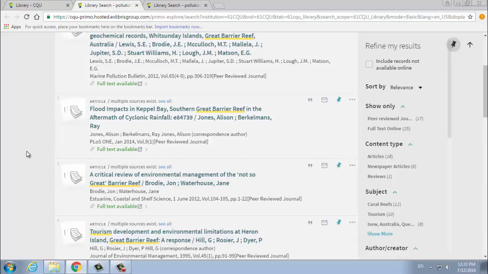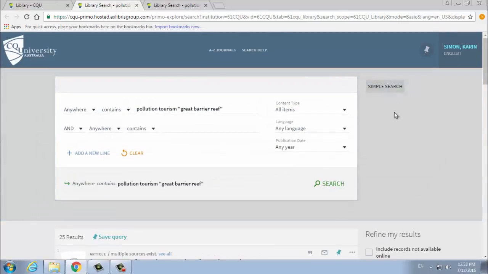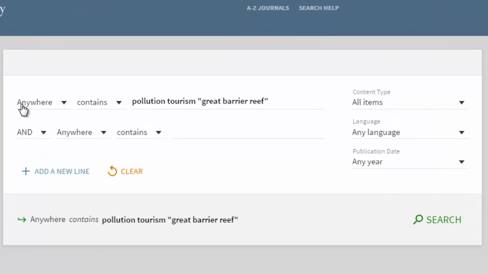But anyway, if I wanted to do some more advanced searching, what would I do? Okay, that's easy. The advanced search link is right here. So if we choose that now, it'll take us into our advanced search option. Okay, and I can see that it's put the original search straight into that advanced search just on the first line, so we could separate this out. Is that the idea with advanced searching? That's right. And advanced searching also uses Boolean operators. Oh, and what's a Boolean operator? Okay, a Boolean operator is a term that tells the search engine what you want to do within your search.